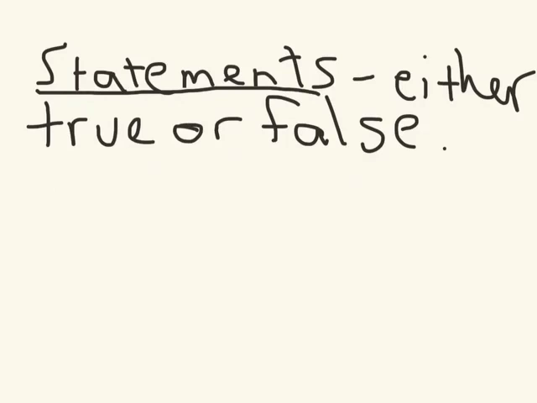So, the sky is blue is a statement. The 49ers are the best football team ever? Not a statement. It's not a statement because it's an opinion, and an opinion cannot be proven true or false. So we need to make sure that whatever statement we make is either true or false. And it doesn't matter whether it's true or false, and that it's one of those things that could change. Right now, the sky is actually sort of gray.